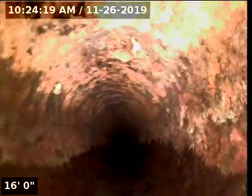I'm gonna go ahead and start recording again. Yeah, so you can see I try to push it again, it's not going through, so now I'm pulling it out. As I'm pulling out, you can see that it clears out much more. So what I'm gonna do is I'm gonna go ahead and push it back in. This looks fairly decent right here.